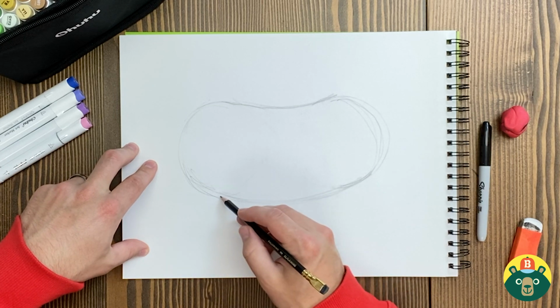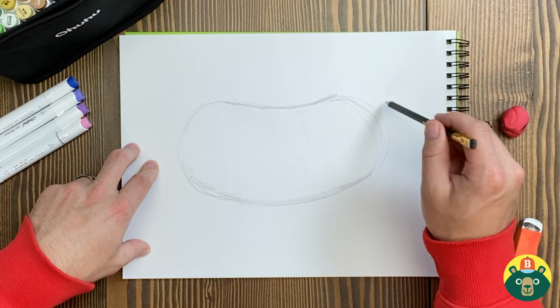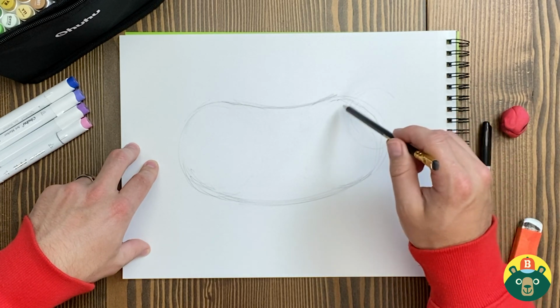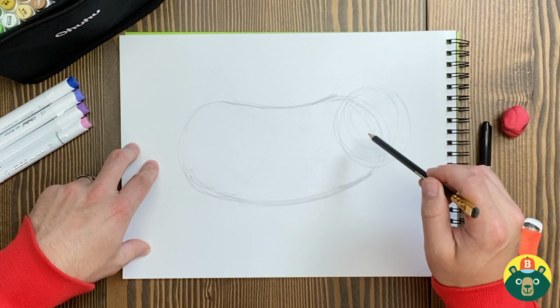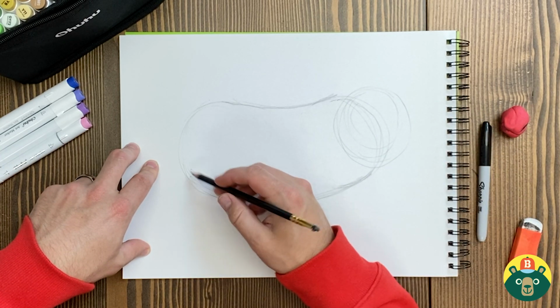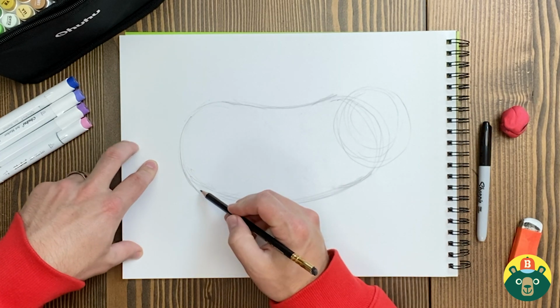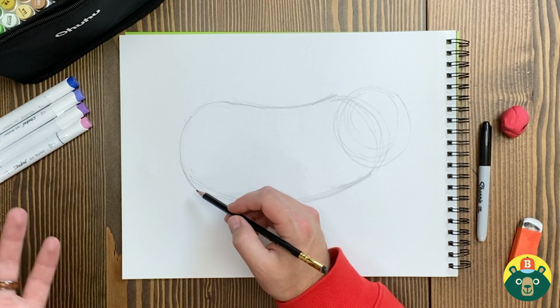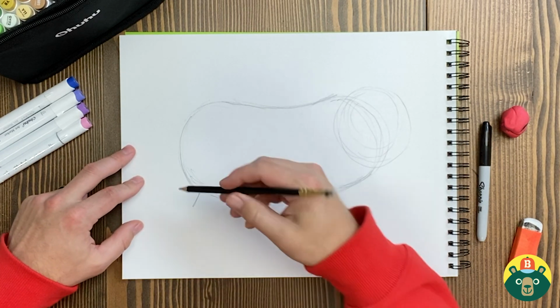Okay, so this is the body here. This is under their belly. I'll just put a little light circle over here to show you that their head's gonna be right up here. It's gonna be a big old head right there. And then let's put the legs right here. So we got the back end, the little caboose over here. And then let's make a leg. And we're gonna do it like our four-legged animals where that back leg is kind of funky. Like this, it goes back.